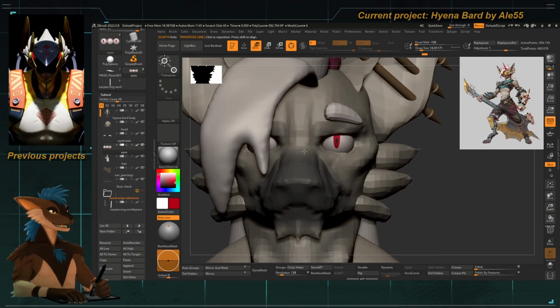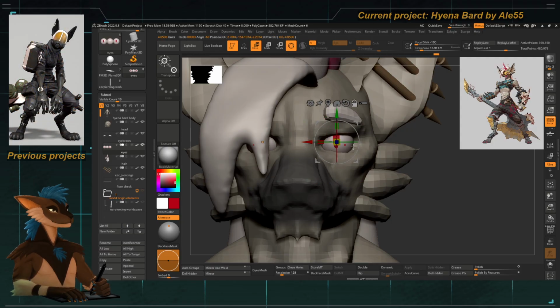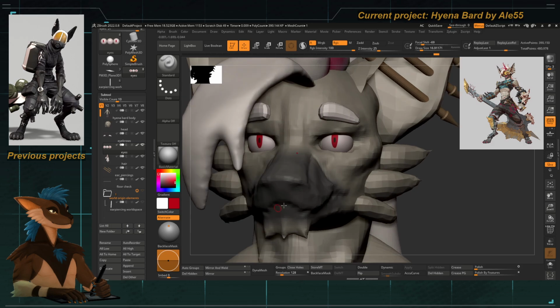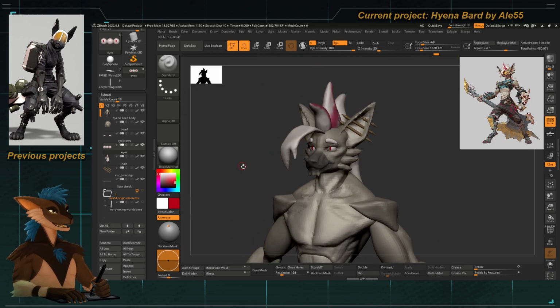One thing that I will do is set it to the center, and I will gently add a little bit of an outward rotation. Because this happens with a lot of characters.